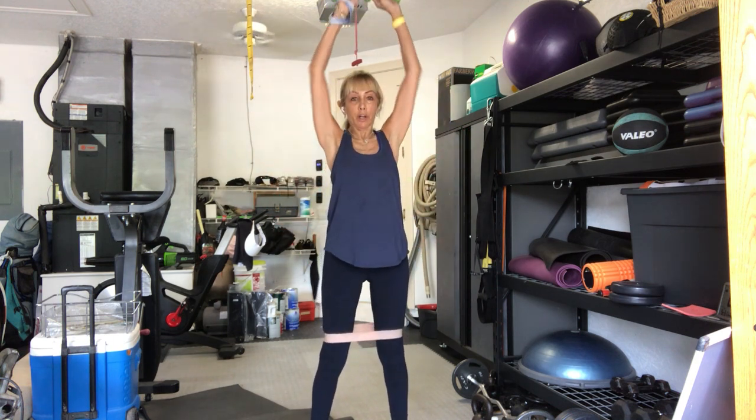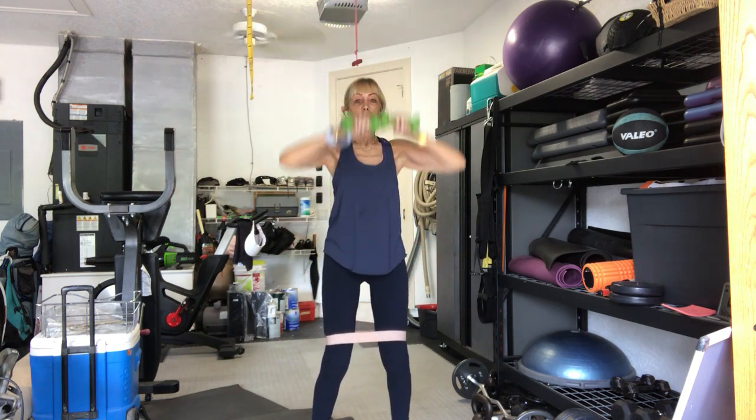8, 7, 6, 5, 4. Elbows higher than shoulders. 3, 2, 1. Lower your heels. Zip it up all the way overhead. Bend your knees. Zip it up all the way overhead.